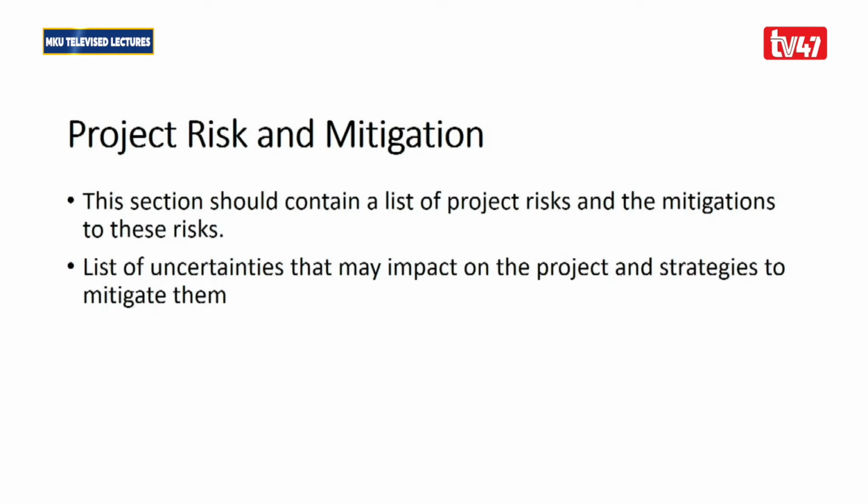And every project is bound to get into a risky situation. So that risk should be planned for, and you should even have ways of coming out of the risk. So it's good to know that. Then you need to list any uncertainties that may impact the project and the strategies to mitigate them, and even come out of them in case you get yourself in it. So that is something to plan for, and for any project, risk management is something not to overlook. As you plan, you need to even budget for risks in case they occur.